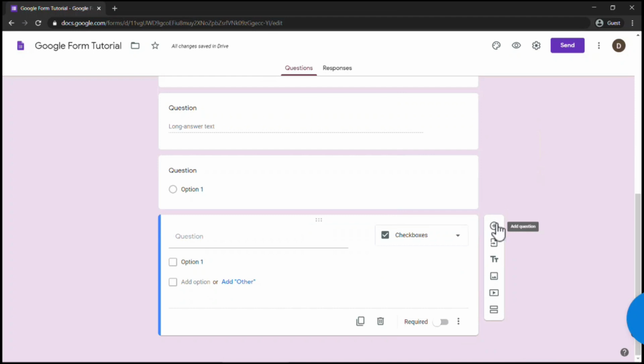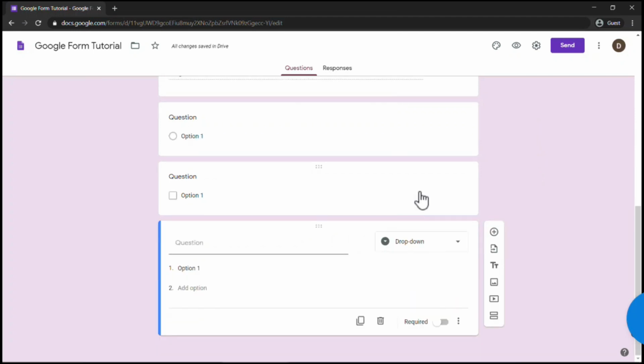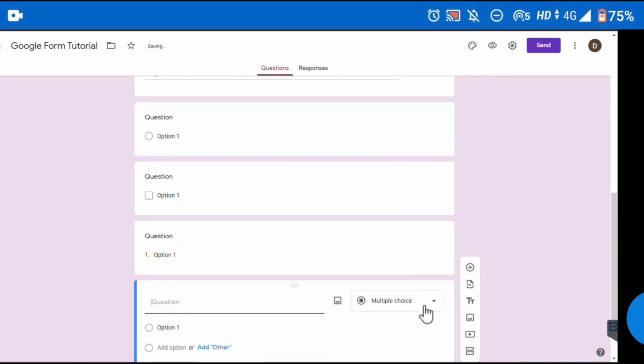Going forward, adding next question. So when you add a drop down box to your Google form, this will comparatively decrease the size of the Google form that you are sending. This doesn't change any data amongst it, but this will just change the presentation if you want to do it. So here is an option that is drop down.